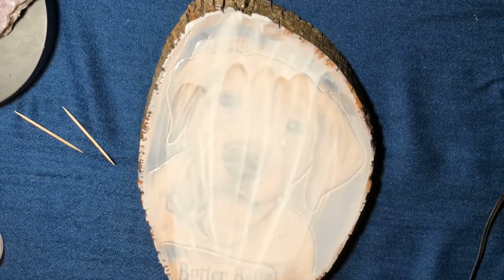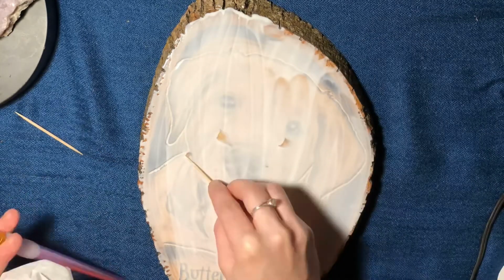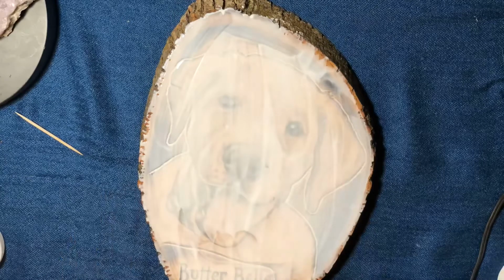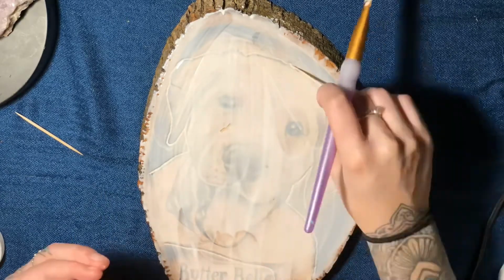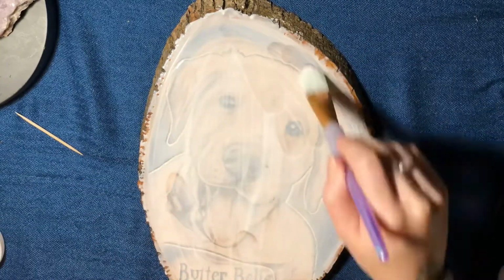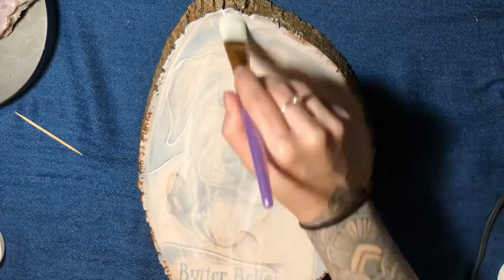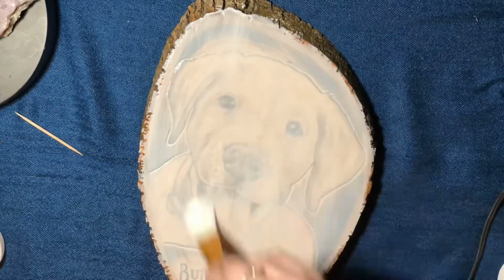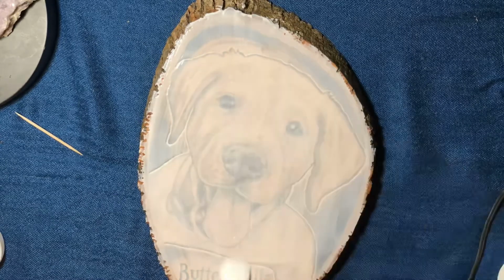And now we're going in with the Mod Podge to seal. I always pour in the middle and then work my way out to the edges. I always recommend smoothing it out so it's nice and thin. Always have a toothpick nearby to pick out any debris that may land in it as it's drying.